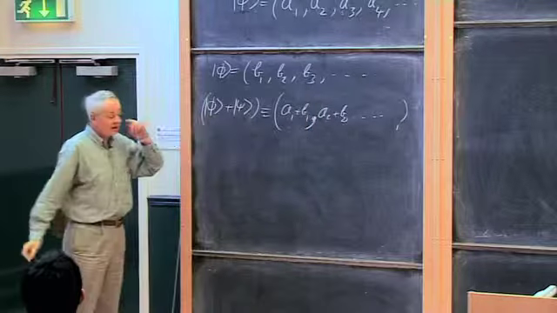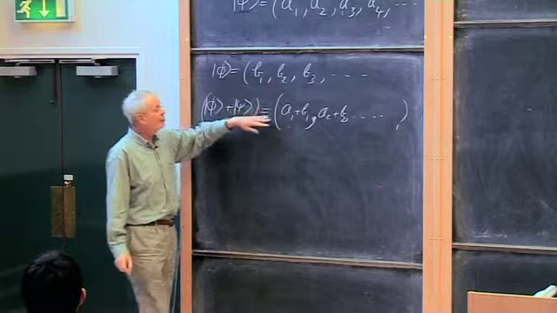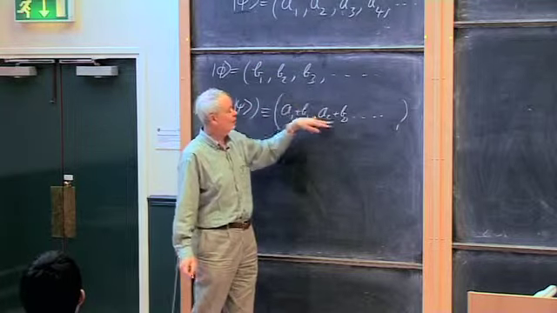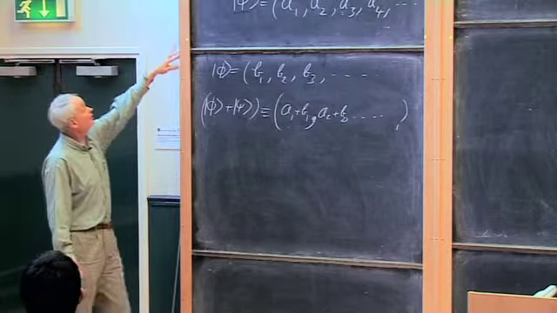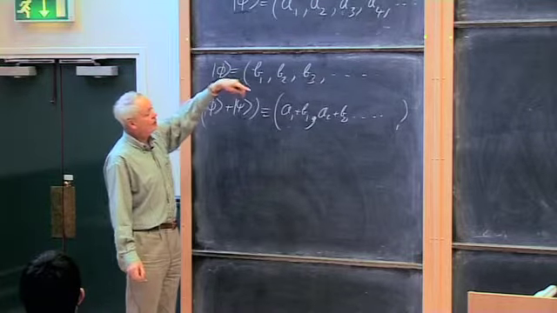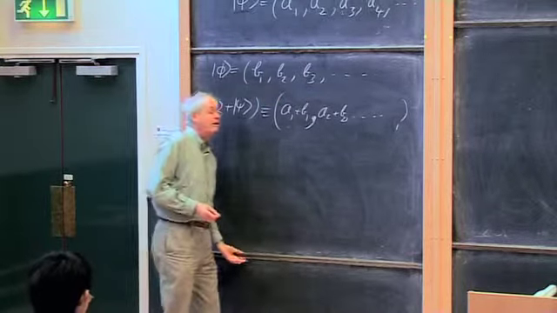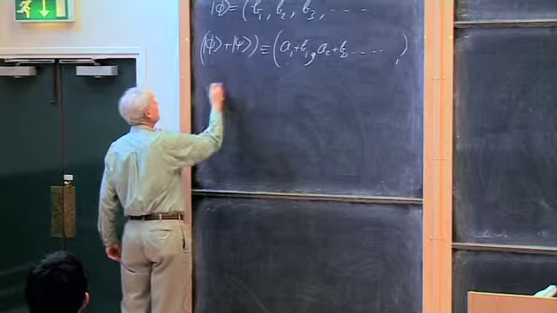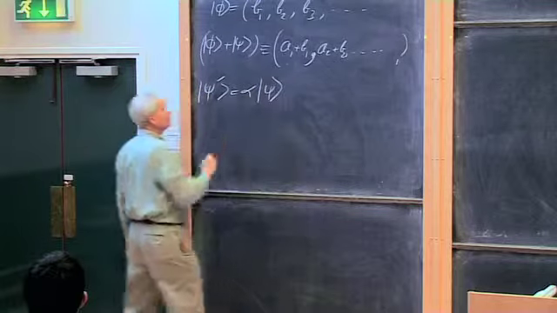So if you add two kets, that gives the dynamical state of the system described by the amplitudes, the first amplitude being the sum of the first amplitudes from the individual bits, the second amplitude being the sum of the second amplitudes, and so on. Just as when you add two vectors, you add the x components, and the y components, and the z components to make a new set of three numbers. That's what we do with kets. So we know how to add kets now, and we also know what it is to multiply kets. We can define a new ket, psi primed, which we write like this, alpha times psi, where alpha is just some complex number.